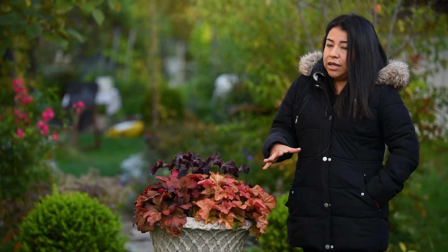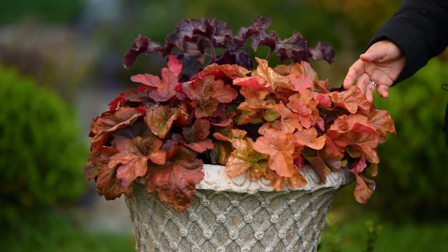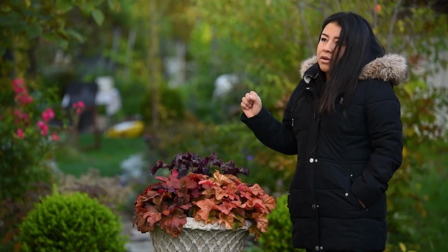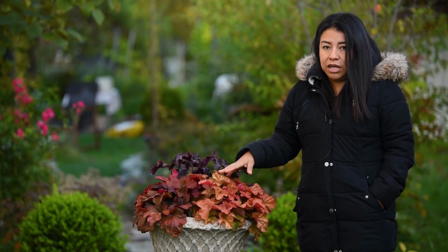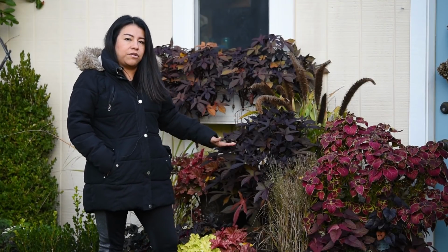And yes, I am talking about giving my heucheras lots of sun, because I tend to stick with darker color heucheras, and the darker varieties seem to handle a lot more sun than the regular light color leaves. So what I'm going to do, hopefully today, is get all of the heucheras that I have in containers and move them into their permanent homes in the ground. These are the containers that I have in front of the garage.